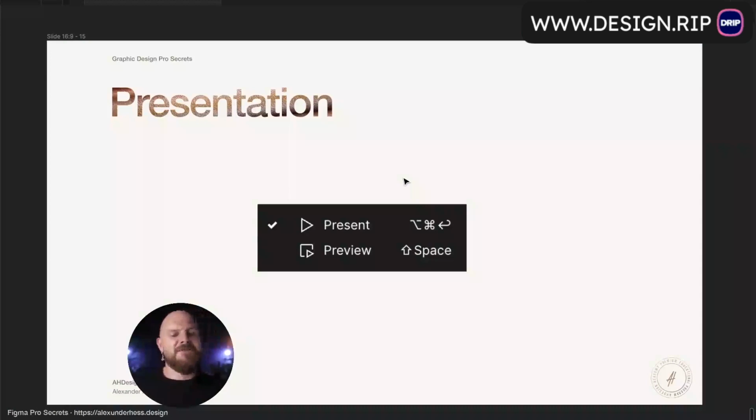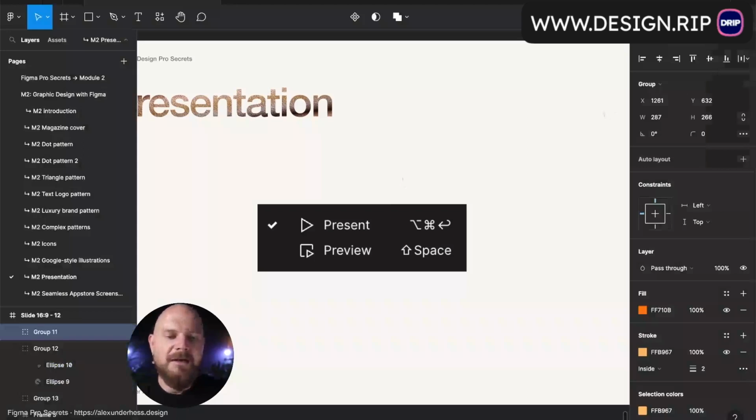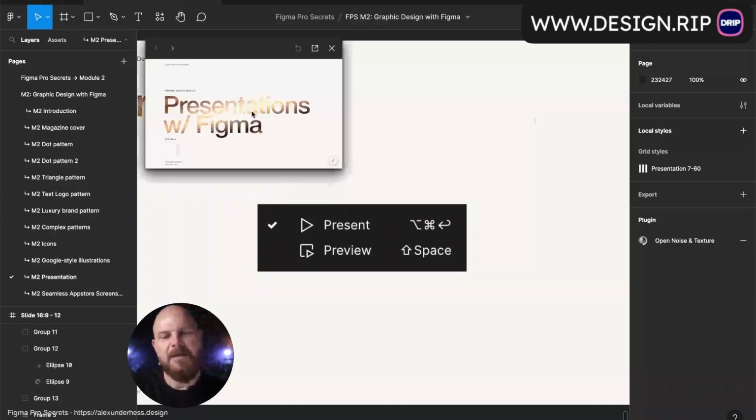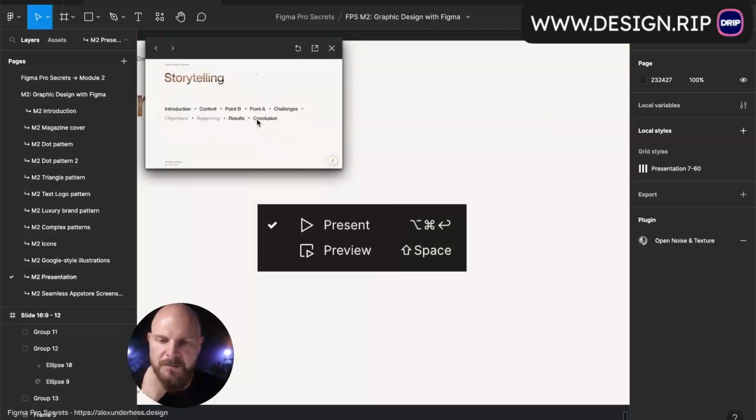And the final thing, present your idea, the presentation itself. If you're creating it with Figma, then in the top panel you have this view to present and preview. Preview is one of the newest features where you can just press Shift Space, and then you will have your presentation, and you can go through it with Figma, perfect.